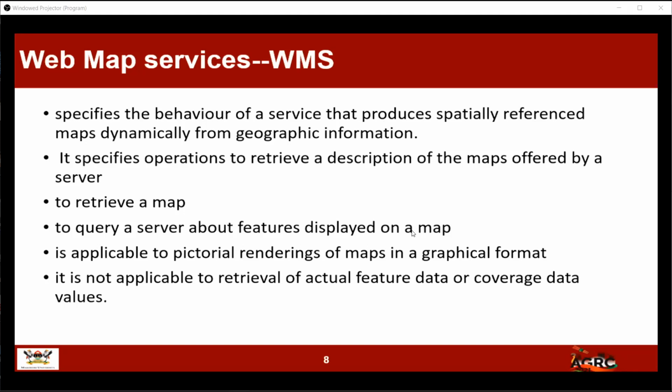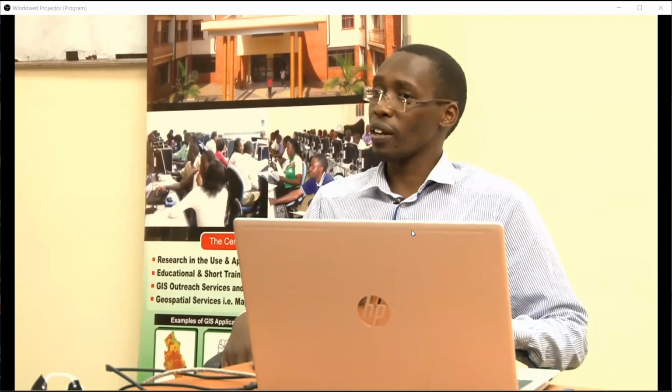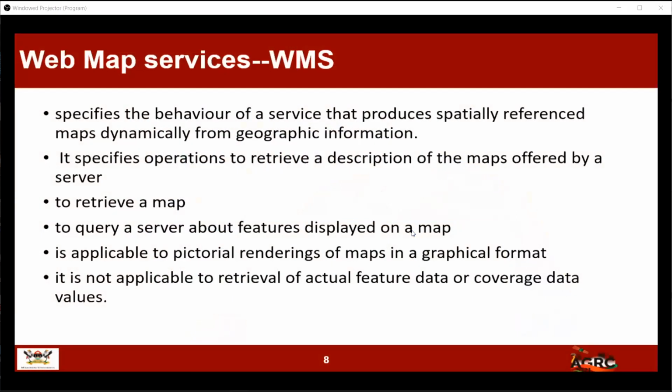So what happens in the first instance, once you want to communicate with this server, once I've given you the link, the first thing that you have to do is to ask the server, what are you capable of? For us, we call it a get capabilities document. So you need to tell the server, I need the capabilities of the server. The server will respond and tell you, we have this data, it's in this coordinate system, maybe it's of this extent for this area, and these are the formats that you can access the data in. So that's basically the capabilities document. We're going to see it shortly in the next slide, so that you can put it in your browser and see how it looks.